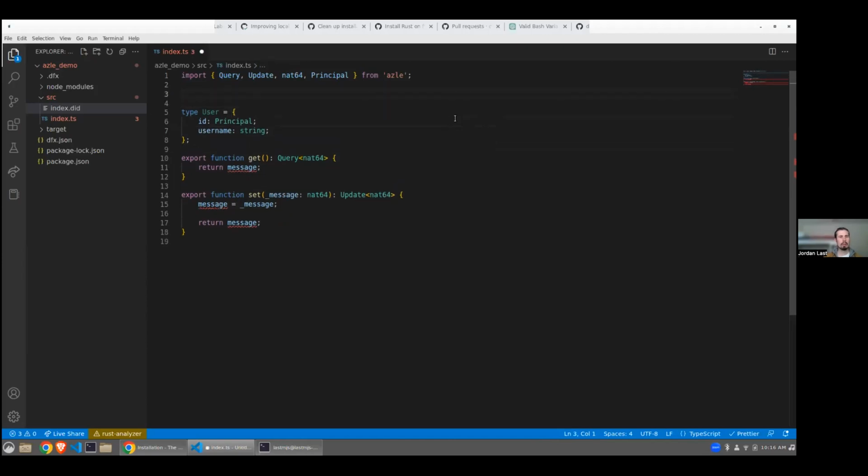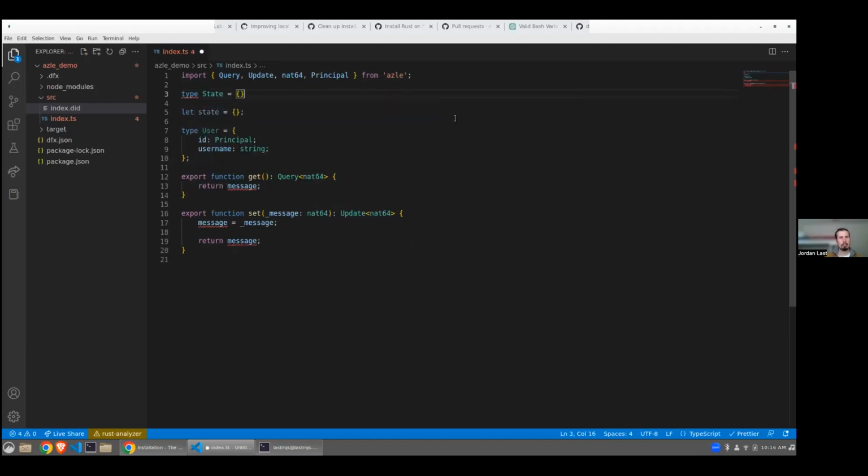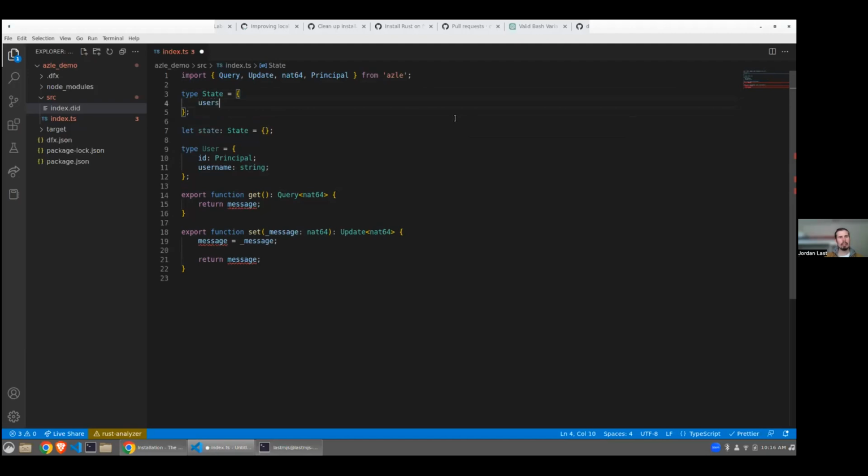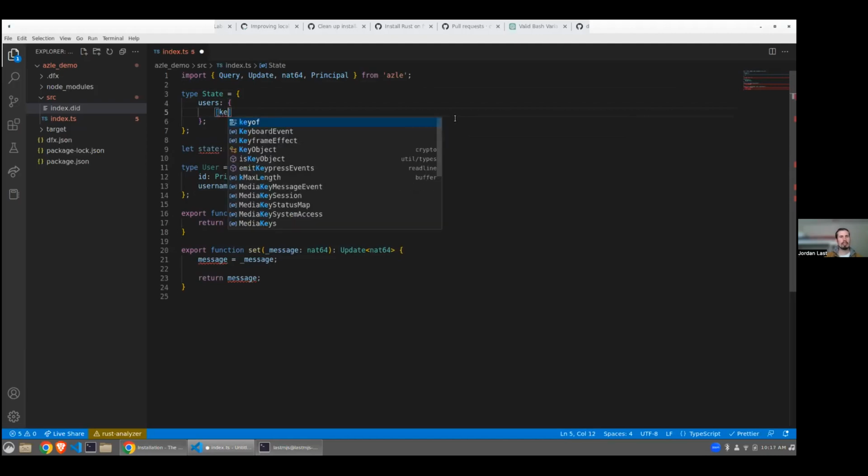Generally, when I'm making a database for these types of applications, I like to just store things in a simple variable called state. And I like to just give it a simple type. There's a state type, and I'll make sure that this is of type state. So it'll give us type checking. So we want to store all of our users, and we want to be able to retrieve them by their IDs. So inside of our state, let's make a users object. And inside of here, let's say that our keys will be strings and our values will be users.